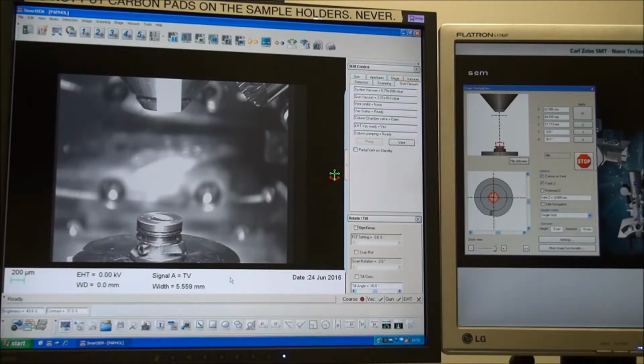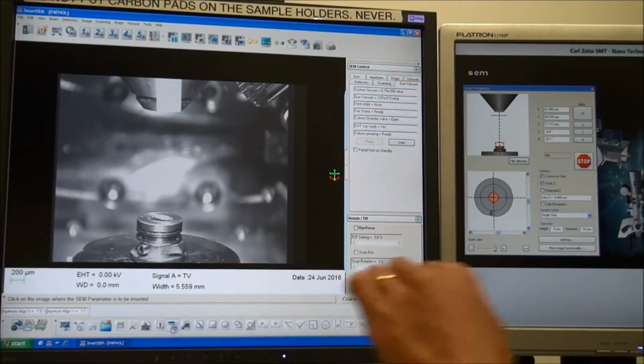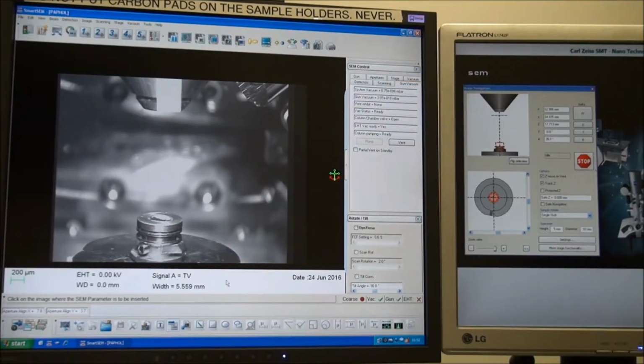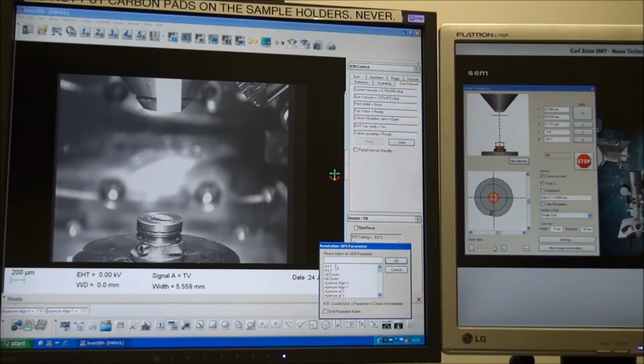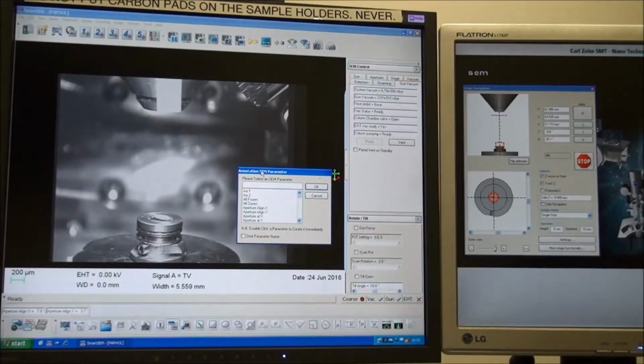And I can add more parameters by clicking at the SEM parameter at the bottom here and click on Datazone, and we come up with annotation SEM parameters. There are lots of parameters that you can choose.